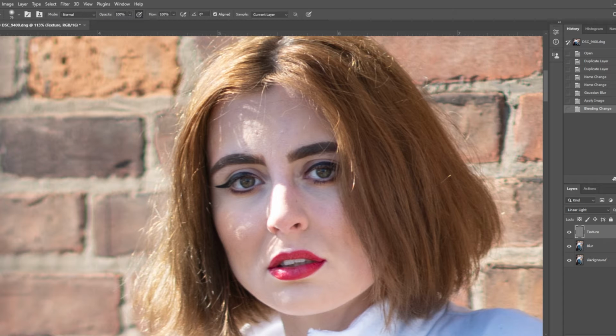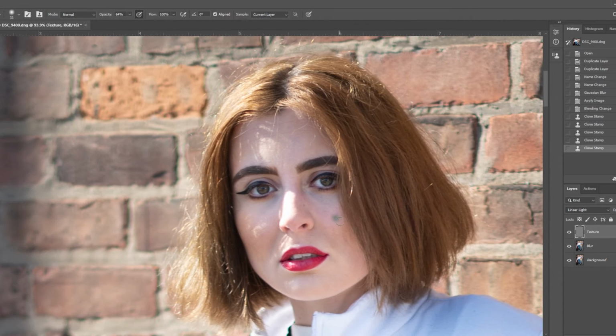So I'm going to take my clone stamp brush on the texture layer, and I'm going to drop my opacity somewhere around 50 to 60%. I'm going to identify a source from clean, good textured skin, and I'm just going to kind of brush that in over anything that might not be ideal as far as the texture goes. As I said, there really isn't much here to work on with this particular image. Not much at all, in fact.